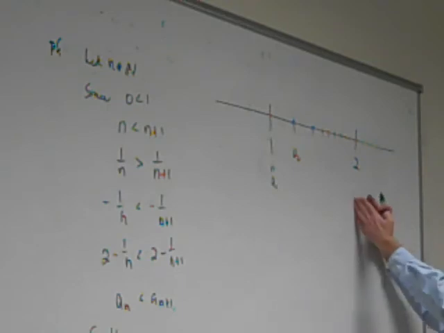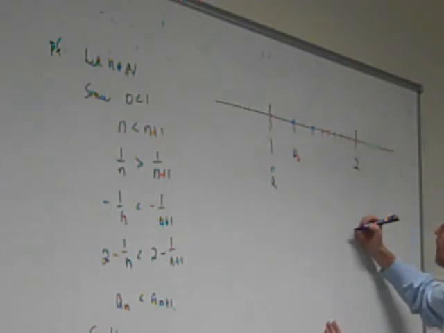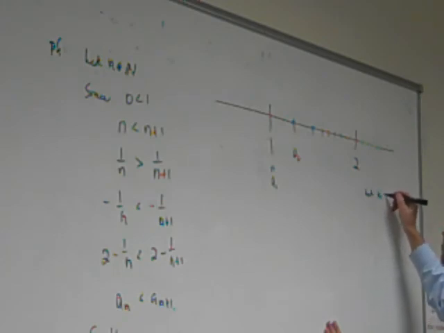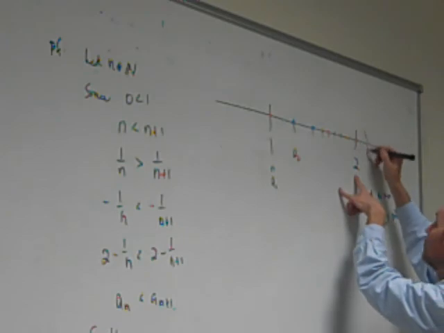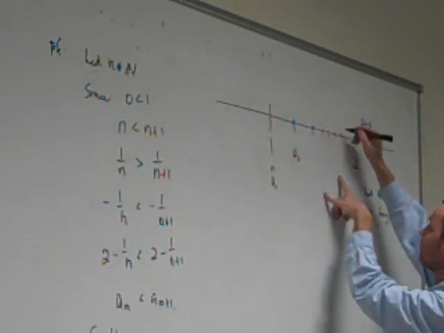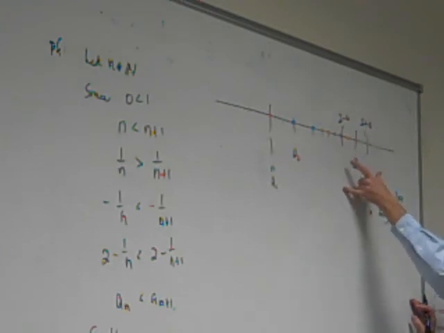The mathematician's definition for converges to 2 is the following. If you give me any tiny, tiny, tiny number, I'm going to call it epsilon. So let epsilon be greater than 0, a tiny, whatever that means, positive number. Add it to 2, subtract it from 2. That gives me a little area around 2, doesn't it? Kind of a neighborhood. That's what we mathematicians would call it, a neighborhood. Now, I say this sequence converges to 2 means the following.